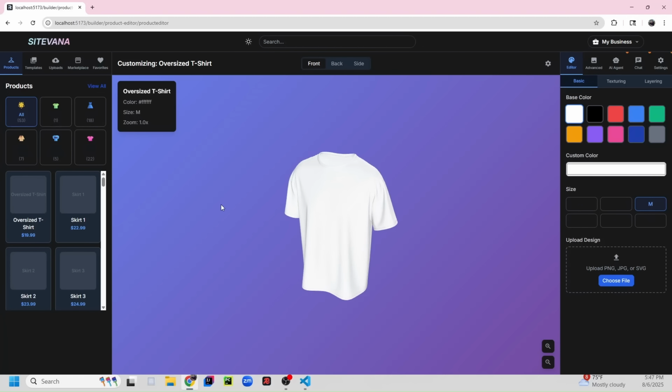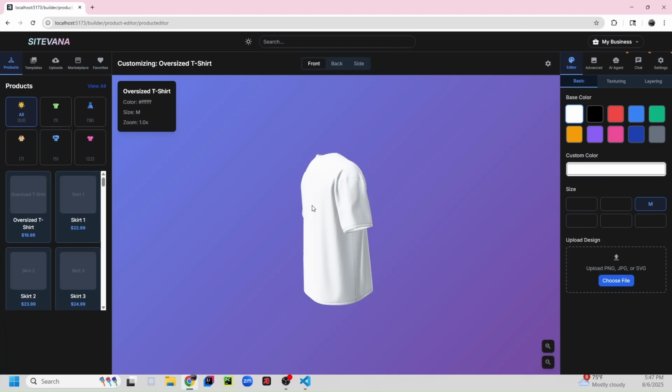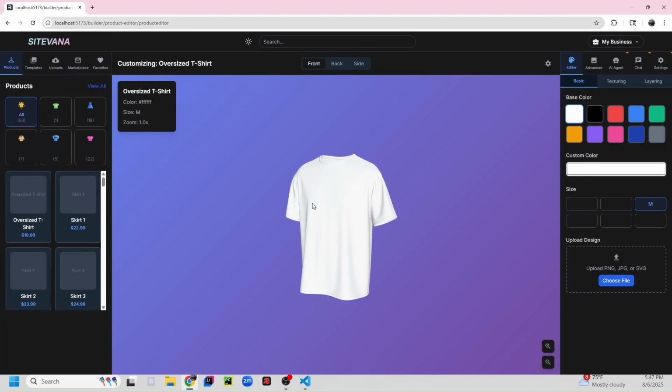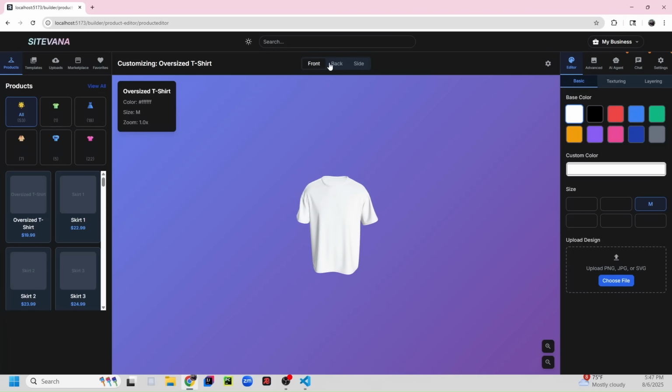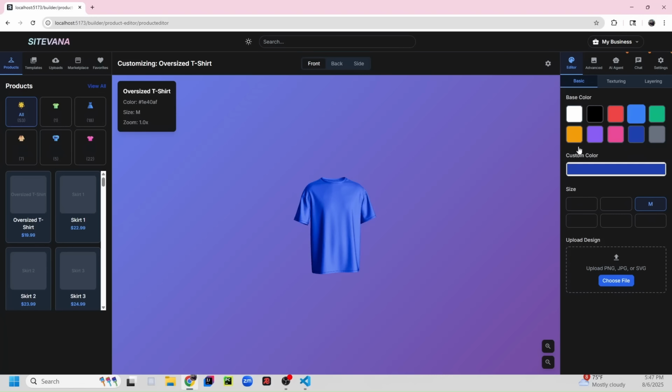But like I was saying, you have 2D and 3D models. Currently, it's just the 3Ds, but they'll be in there soon. And we plan on having this whole thing done by the end of this month. You can switch between back, side, front, all that type of stuff. Of course, you've got your zoom out and zoom in. You can literally change the color over here. You'll be able to paint, draw, use different types of formatting, texturing, layering, the whole nine.